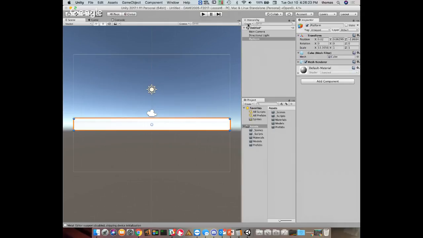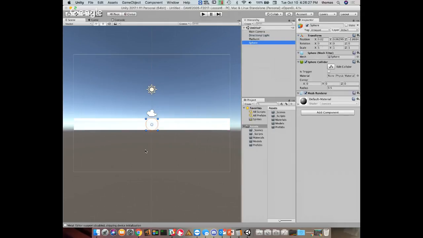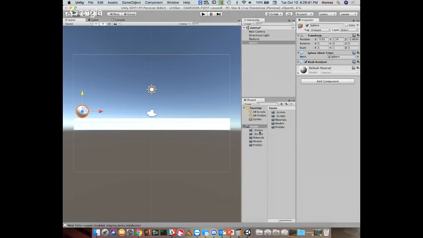Let me add another option here. Let's go in my 3D object, let's add a sphere. Here's a sphere. And I'm going to move this thing up so that it looks to sit on top of the actual platform. So here's my platform. And again, this has a built-in collider that we're going to remove for that. There we go. No colliders.